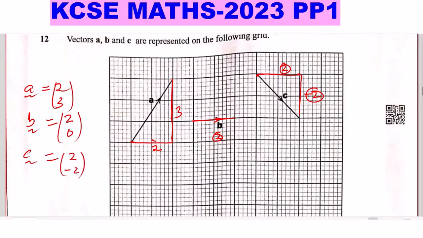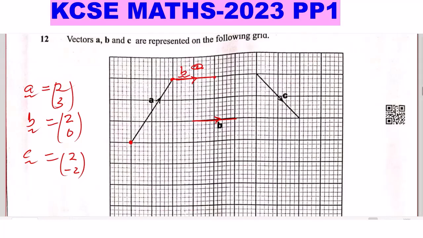Now let me use this grid here instead of the other one to avoid repeating A, B and C. So now we want to add A plus B. We look at A. The starting point of A is here, the end point is here. At the end point is where we add B. B is 2 squares displacement on the x-axis, no y displacement. So 2 squares like that. So that is B, and the end point is here.